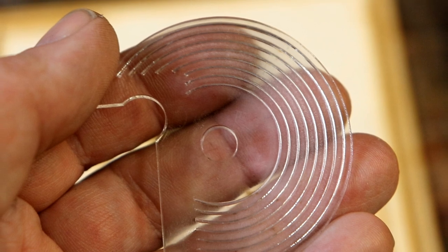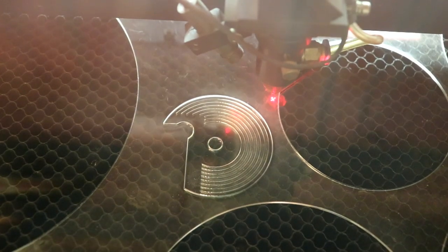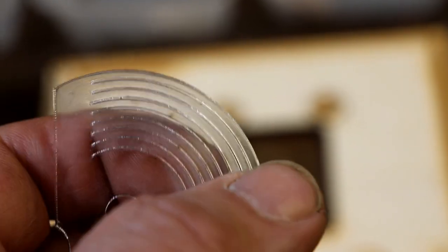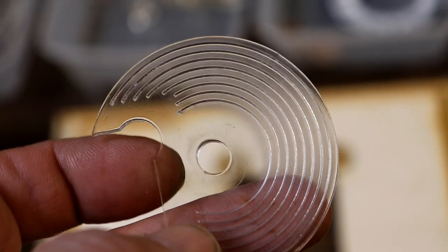The bit that looks like a spring is quite difficult to cut because the lines are so close together that the 2mm acrylic melts. So these first cuts to separate the bits of spring are done three times at very low power. Let's try that. There we are, and you can see why it's so important. It took a lot of experimenting to cut these shapes out, and it's just cut through. If you do it quicker, because of the small space between each of the slots, it just melts and distorts and goes all over the place.